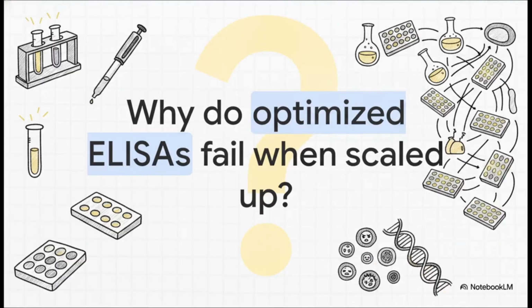So why do these assays that look perfect during development completely fall apart when we move to validation or scale-up? Well, the painful truth usually comes down to exactly how we optimize. Most of us rely on the traditional one factor at a time, or OFAT, troubleshooting method. You run a plate with a new blocker today. Tomorrow you run a plate with a new wash buffer. It feels like you're making progress, but this kind of random tweaking completely misses the complex interactions between reagents. And when you scale up to diverse biological samples, those hidden interactions rear their ugly heads.